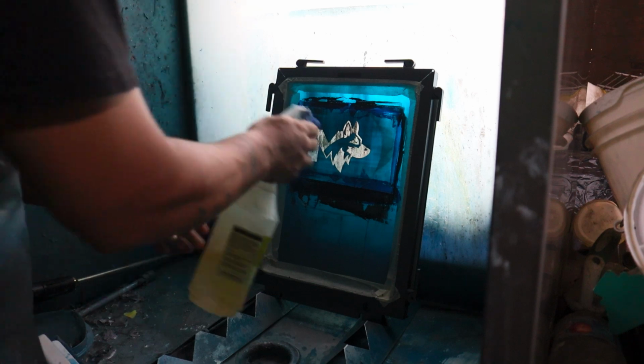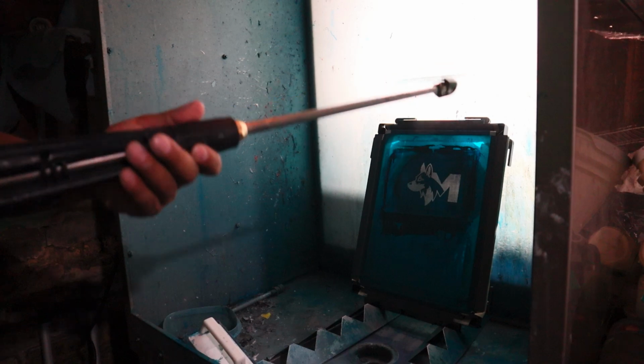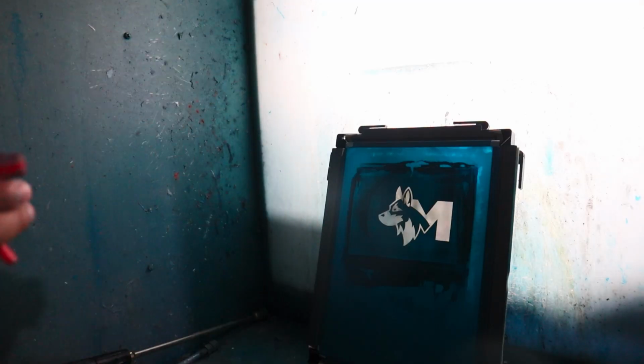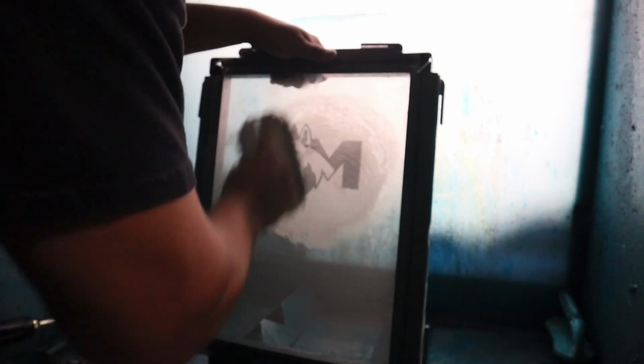But the biggest downfall for me was that I thought that I couldn't reuse the mesh. I was wrong. You actually can. Now let me show you in 5 quick and easy steps. First, if you're working with plastisol ink, you have to use a plastisol ink remover, which is gonna help you clean all the ink from the screen. Second, to break down this blue stuff, which is called emulsion, you're gonna need a chemical called emulsion remover. Third, you're gonna need a dehazer to remove all the ghostings from the ink.